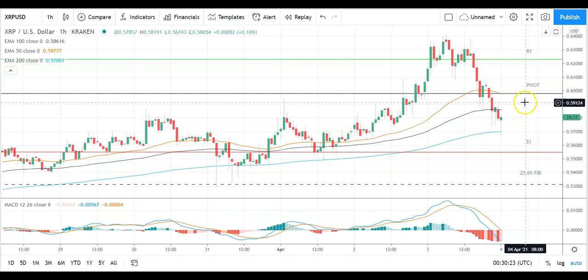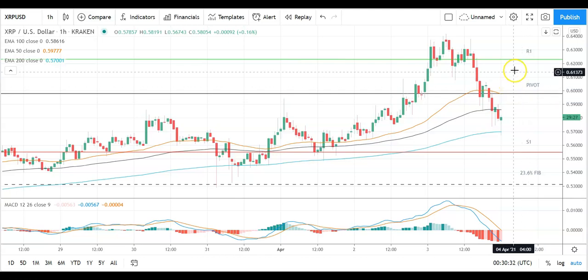Finally, looking at Ripple's XRP against the US dollar, slightly positive start to the day after an early pullback. Going to need to see Ripple's XRP move through the pivot at 0.5984 to take a run at the first major resistance level at 0.6230. We need to see support from the broader market for Ripple's XRP to break back through to 0.61 levels on the day. So barring an extended rally on the day, that first major resistance level should cap any upside. In the event of an extended rally, we've got the second major resistance level at 0.6664 to cap any upside.